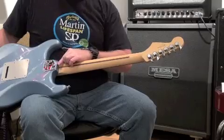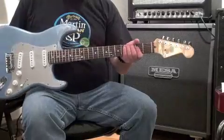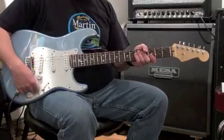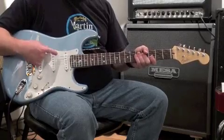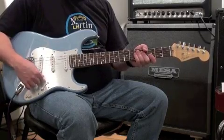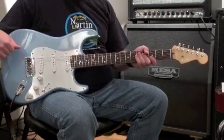Heel carve. The maple neck's a modern C. Very comfortable, very easy to play. It's loaded with a set of N3 noiseless pickups with a 5-way and also an S1 switch here, which I'll go through and show you each setting. Lots of cool features on this guitar.